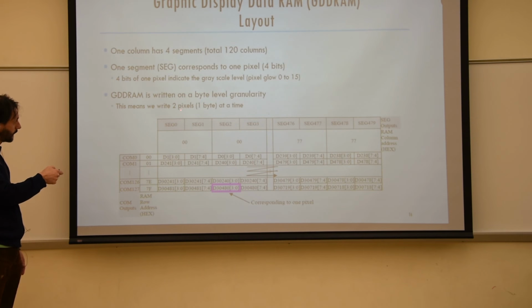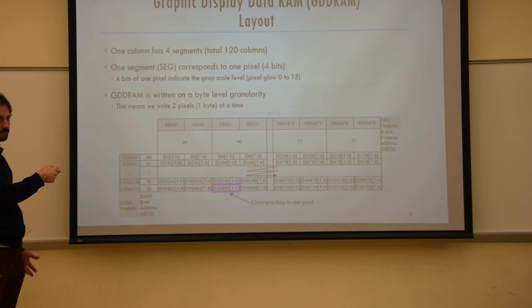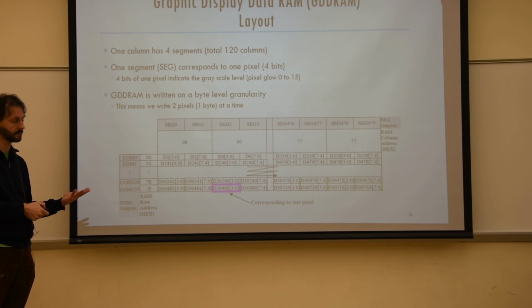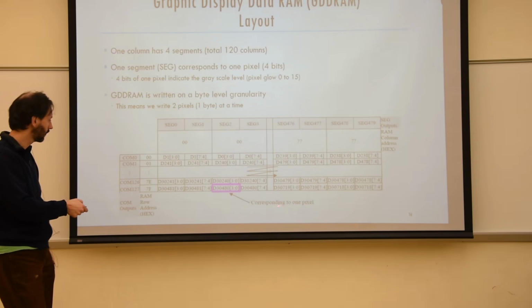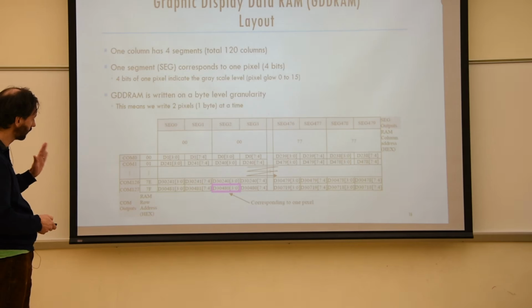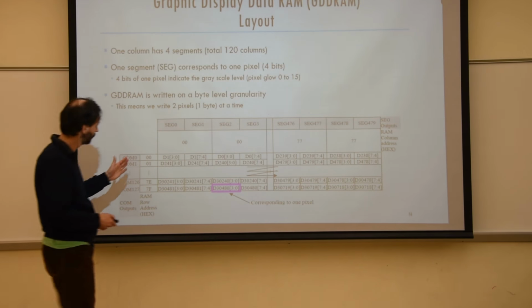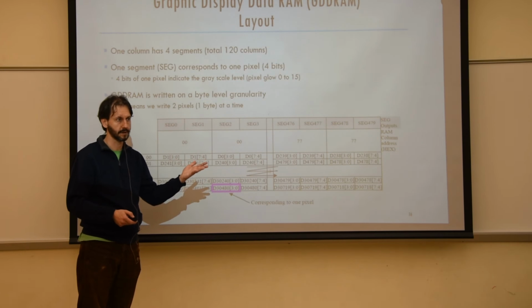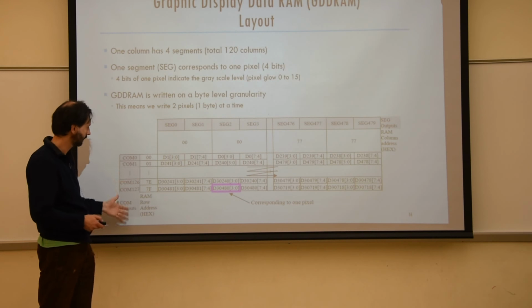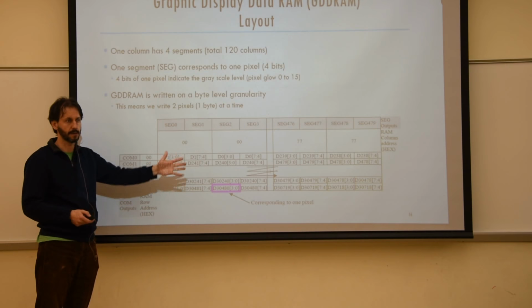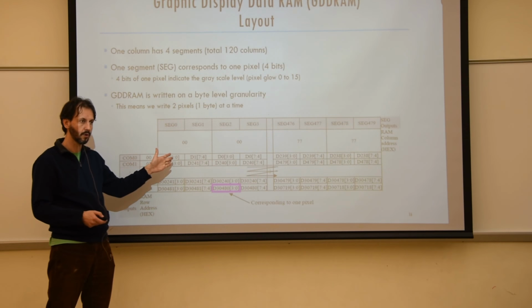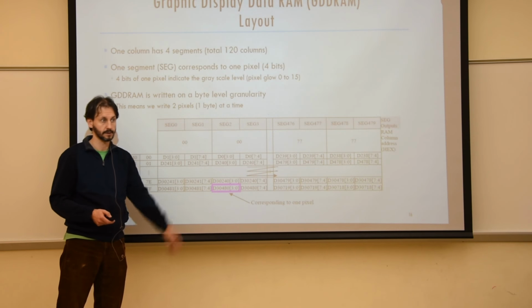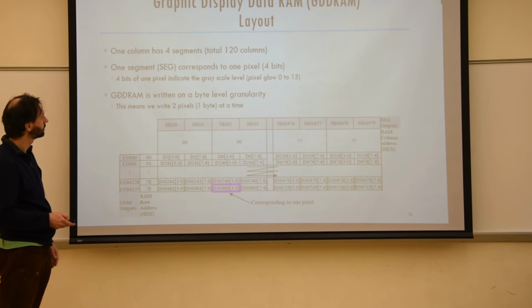But if you write 2 pixels, then that is exactly 1 byte, right? So you do write in granularity of 2 pixels at a time, because your data is 8 bits. So that's what is happening. You need to figure that out carefully, how to address effectively, because I think of the display as sort of an address mapping, right? How to get to the right coordinates to start writing your characters and so forth. Cool.